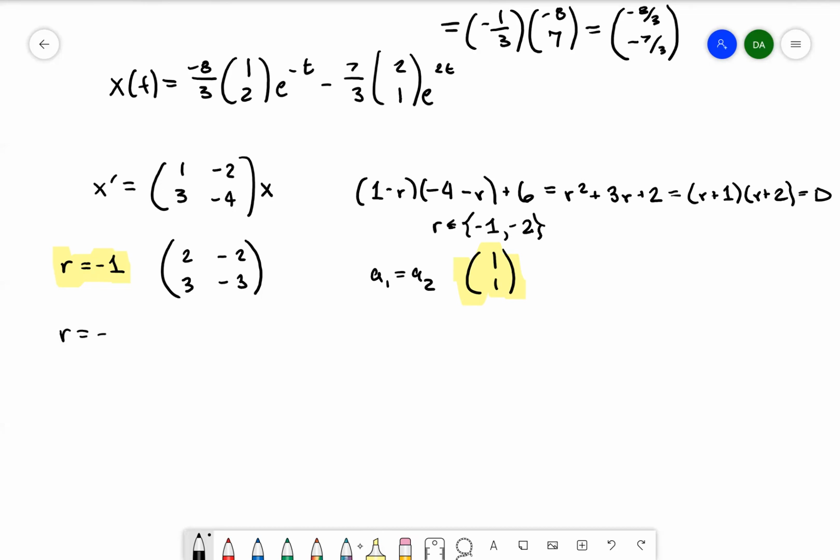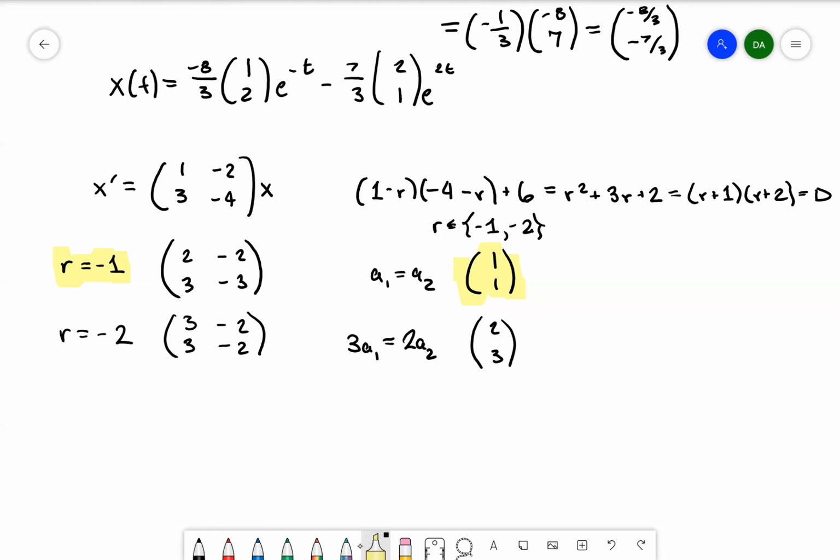Now for r equals negative 2, I get 3 minus 2, 3, negative 4, minus negative 2, negative 2. In this case, it's very obvious that these things are not linearly independent. They are, in fact, dependent. What I get is 3a1 minus 2a2 is equal to 0. I'll just go ahead and add the 2a2 over the other side. And now a little trick. I'll say that a1 is 2 and a2 is equal to 3. And that makes it an easy way to make these things equal to each other. Just make them both 6. Make both sides 6.